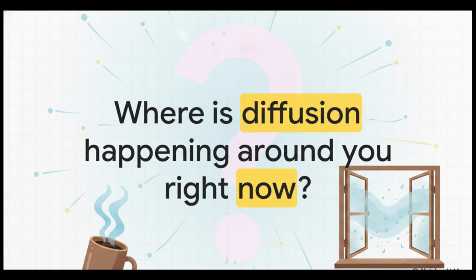But before we wrap up, I want to leave you with one final, provocative thought to ponder. If particles literally never ever stop moving, where is the invisible chemistry of diffusion actively at work around you right at this very moment? Is it the steam rolling off your cup of coffee? Maybe the scent of rain drifting through an open window? Once you truly understand diffusion, it's like a whole new world opens up. You start seeing it everywhere.